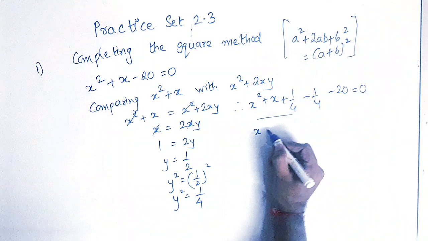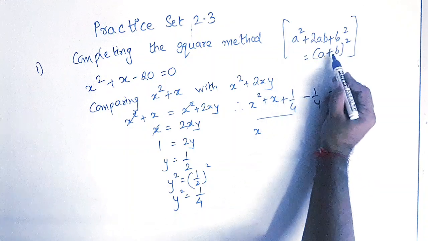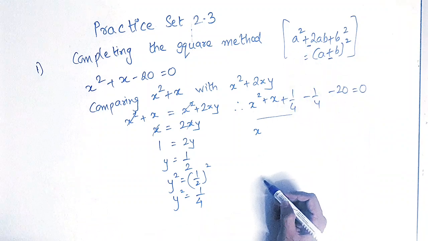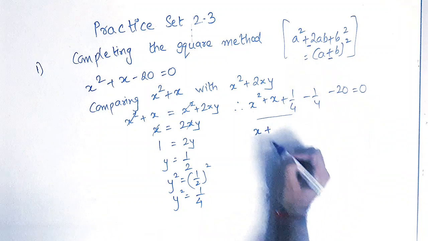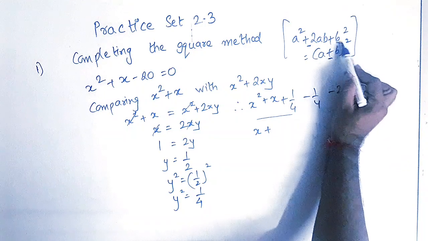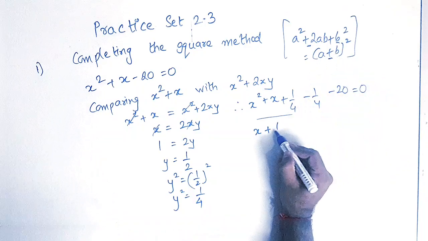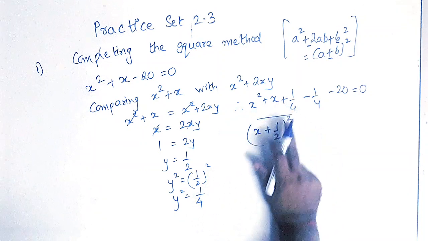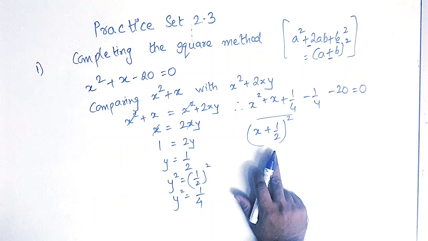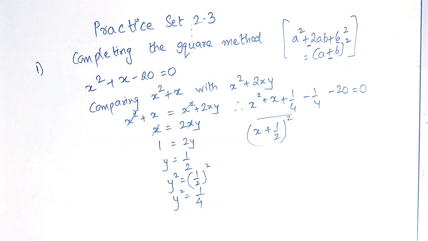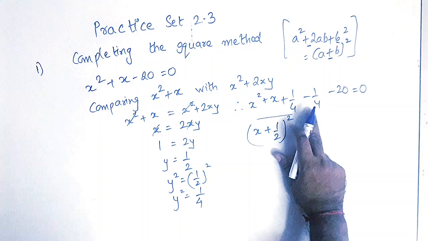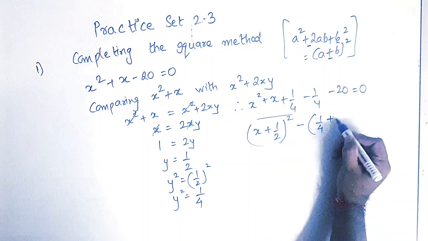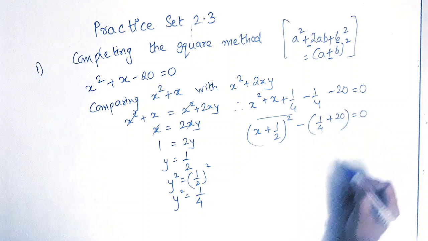This is x, that is a. From here, the sign of the middle number we are taking from the second term, so plus, and for the third term the square root, 1 upon 4, we are writing half. Okay, so we have written a square plus 2ab plus b square in the form a plus b the whole square. Okay, what remains now? This. So I'll take minus common here, so what remains? 1 upon 4 plus 20 equals to 0.